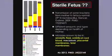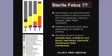What we have here is meconium samples of 4 different individuals. This is an adult for comparison. This is a baby from a healthy mother. This is a baby from a mother who had gestational diabetes. This is a baby's meconium from a mother who had type 2 diabetes. And this is just the color coding of the different microbes. What you can see is that they're very different from person to person, and from group to group, depending on the status of the mother.